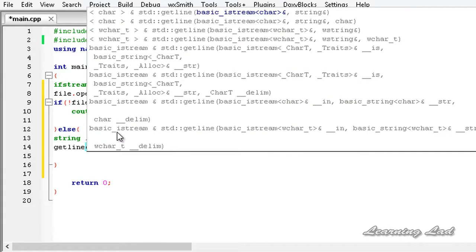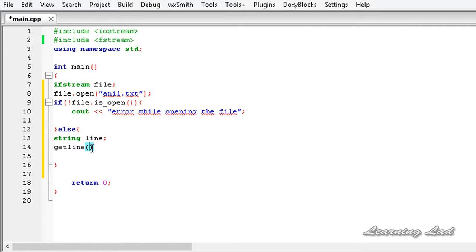As a parameter, first we need to pass from which stream we want to read. We want to read from this file, and then add the comma, and where we want to store the line that was read. We want to store that in this line string variable, so it's going to be line.